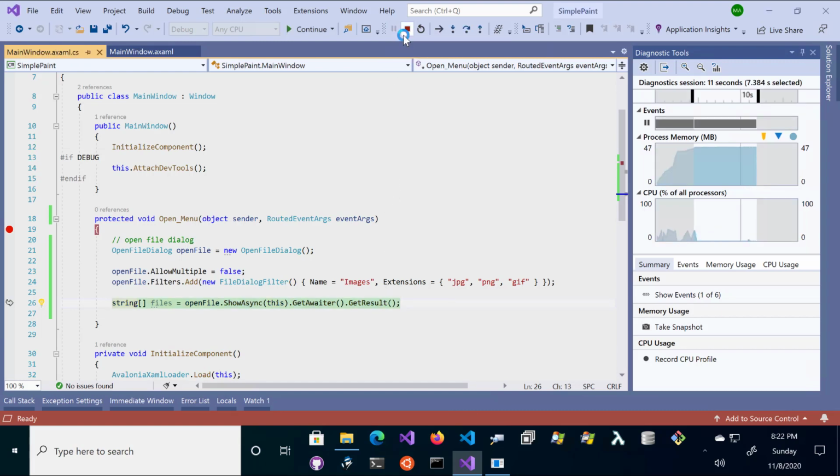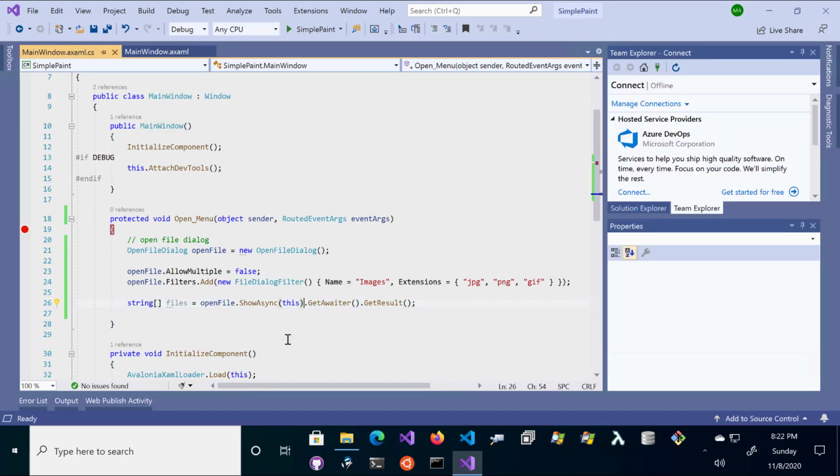Notice that the code hangs as we try to open a file dialog. Now, we mentioned that we're going to be going over asynchronous programming, and this is the reason why this is not working. This is happening because we blocked the UI thread. To solve this, we will make the method asynchronous. To do this, we add the async keyword to the signature of the method.